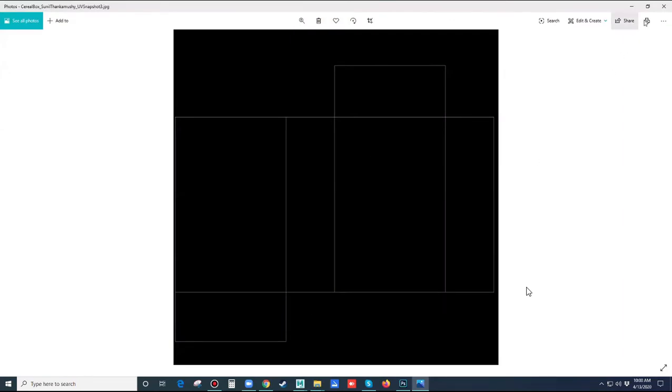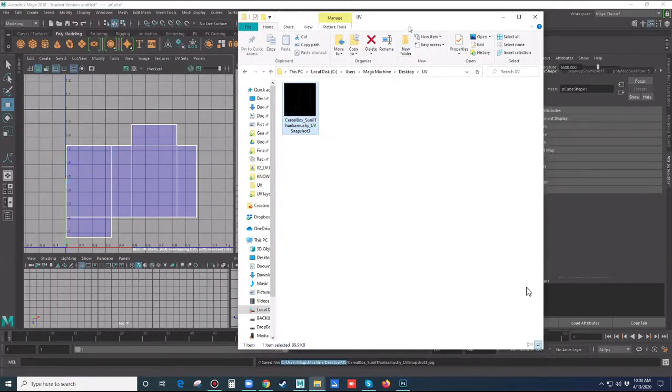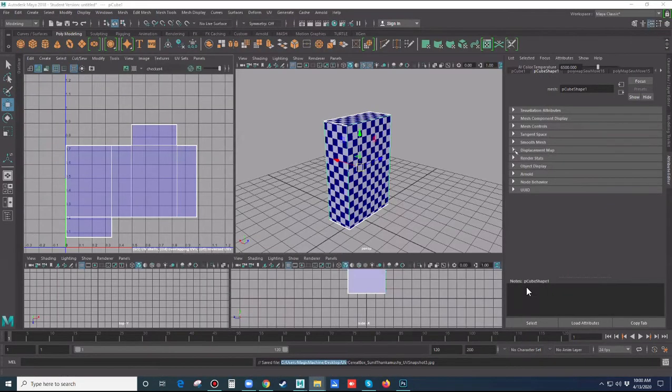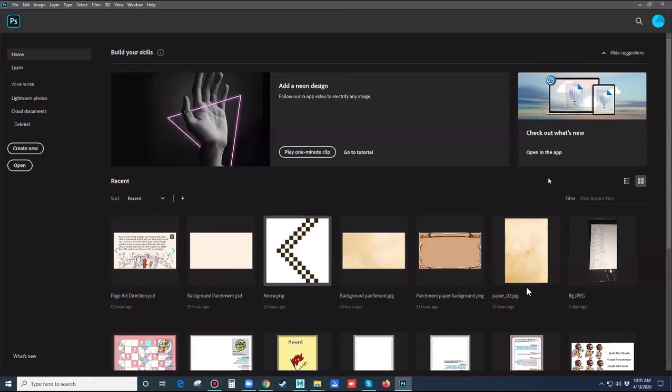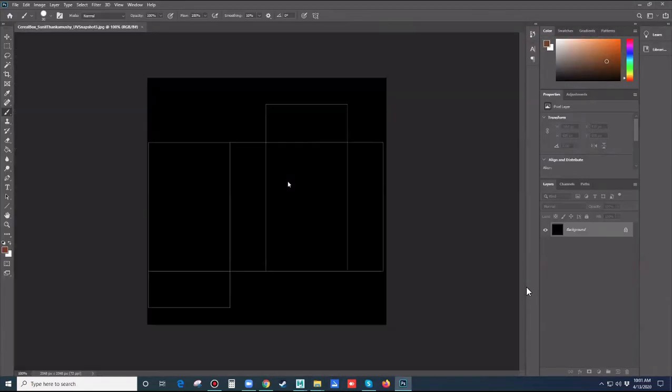Okay. Now what I'm going to do is I'm going to take this into Photoshop because this is a JPEG image, and I can basically take it to Photoshop, make a beautiful texture using that as a template, and then put that texture back here. And here's how. Here's Photoshop. I take this UV and pull it into Photoshop. Here it is. And I'm going to use this as my master file to build my texture.